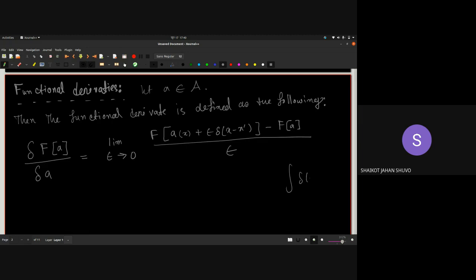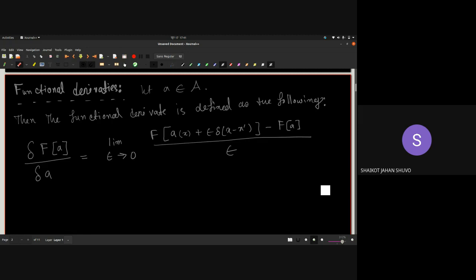That means if you integrate delta of x minus x prime dx, let's say from minus a to b, it should be 1 if this condition is satisfied. Am I writing it correctly? Like, at least one of the limits should coincide with x prime. What I mean is that, let's say this is minus a, this is b, x prime should be somewhere over here, okay? If this is true, then the integral of the delta function would be 1. So that's what we mean by the area is 1. I think everyone is familiar with the delta function. Okay, that's good. So what do we mean by this definition?